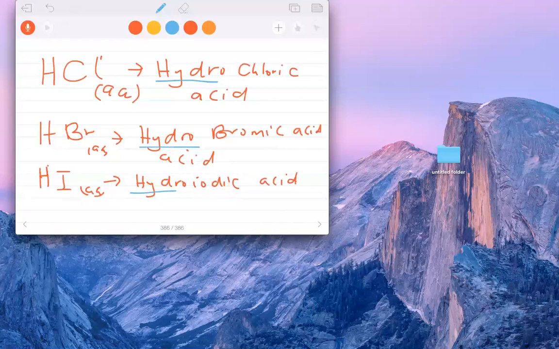When we look at the last class of acids, we don't use this hydro prefix. The trick now is looking at the pattern of how you use the suffix IC: hydrochloric acid, from chlorine, chloric; from bromine, bromic; from iodine, iodic; and so forth, telluric, and so forth. So those are how you name the binary acids.